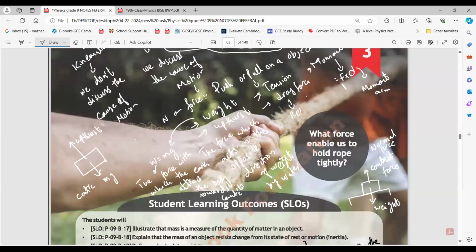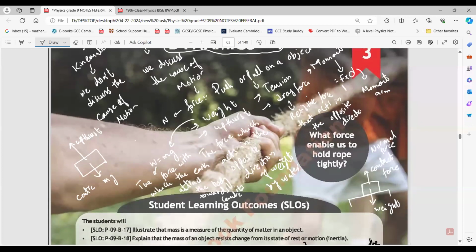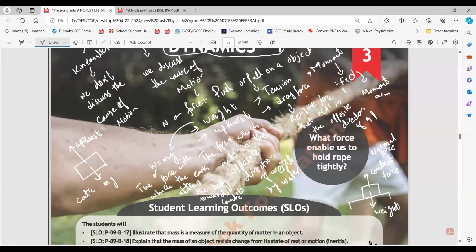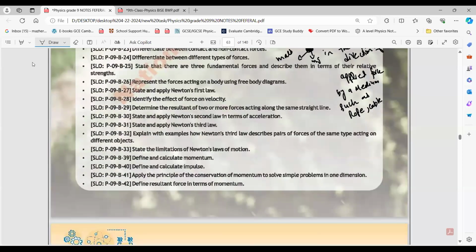Drag force is the resistive force that acts in the opposite direction of applied force in fluids. Whenever an object is moving across fluids, it could be air, it could be water, the force acting in the opposite direction of our motion, what name would be given to it? Drag force.